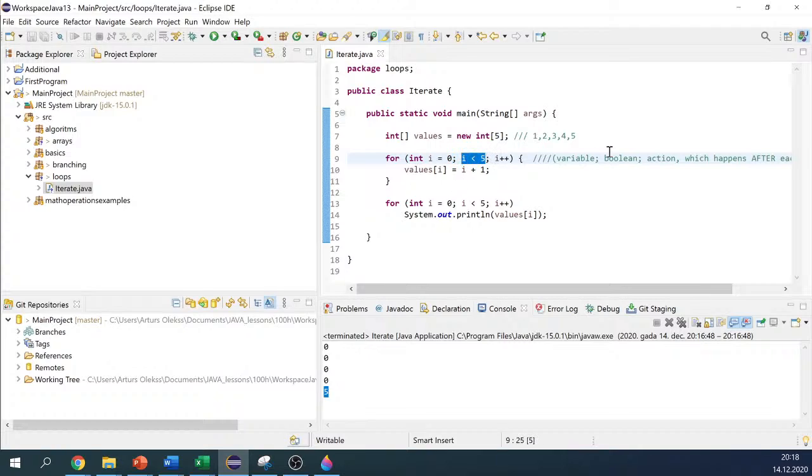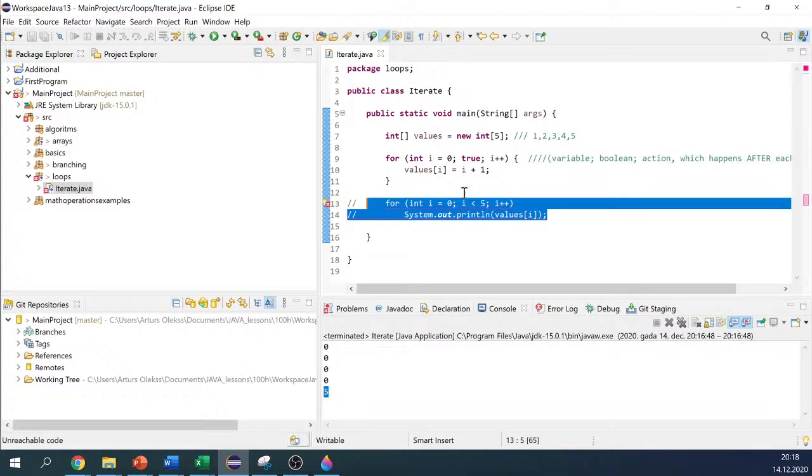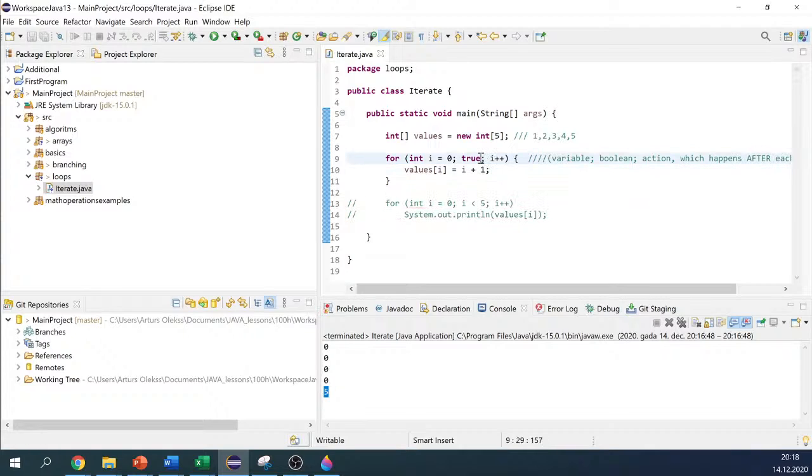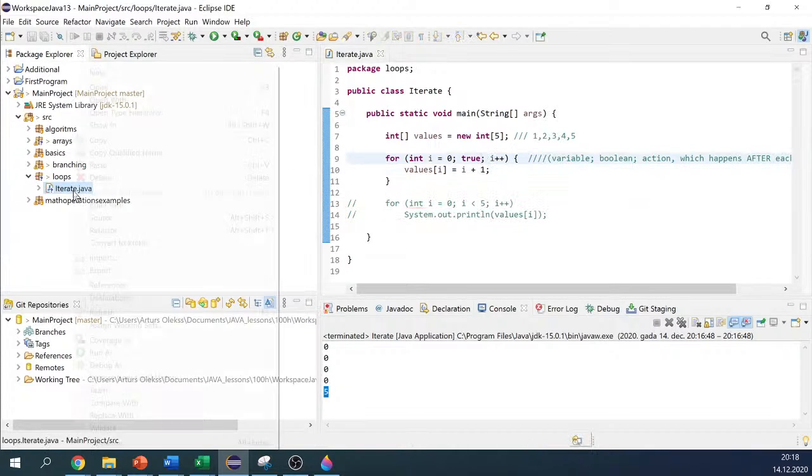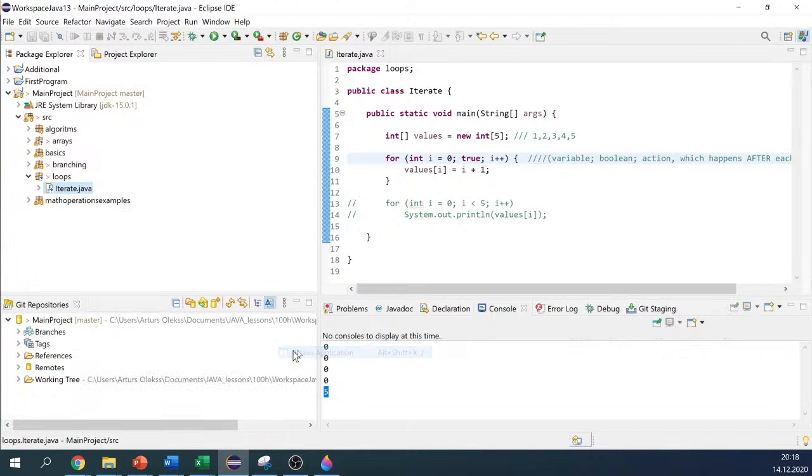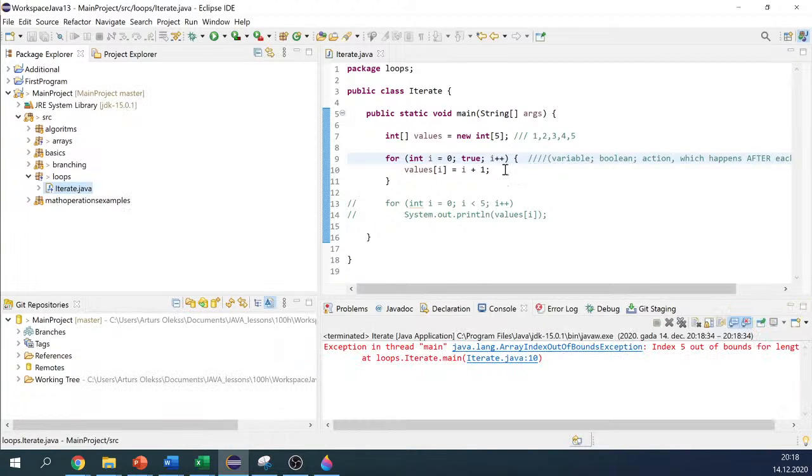And the tricky point here is that since this is a boolean, we can simply write that this is true. And what does it mean? It means that we will go into an endless loop.